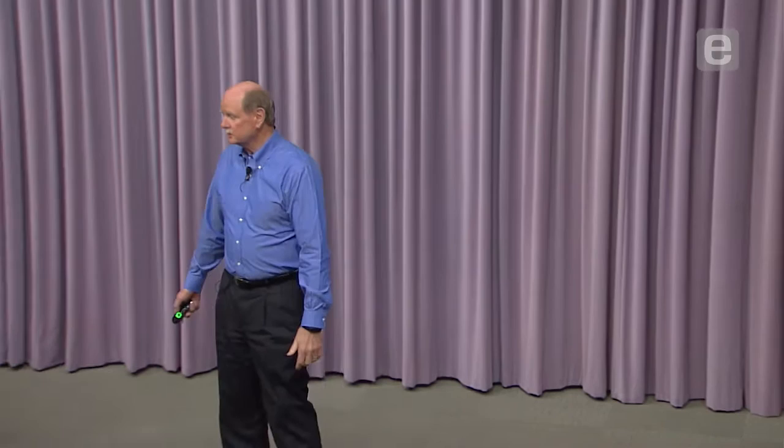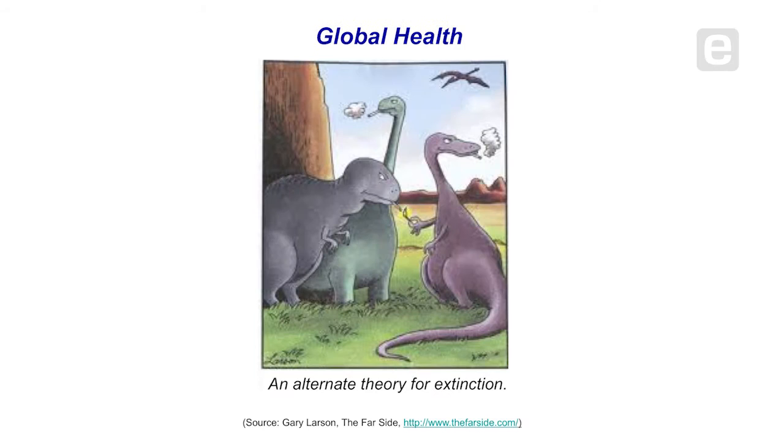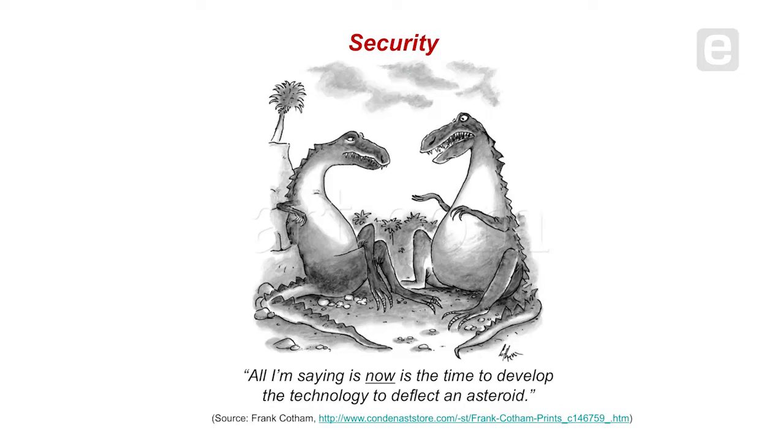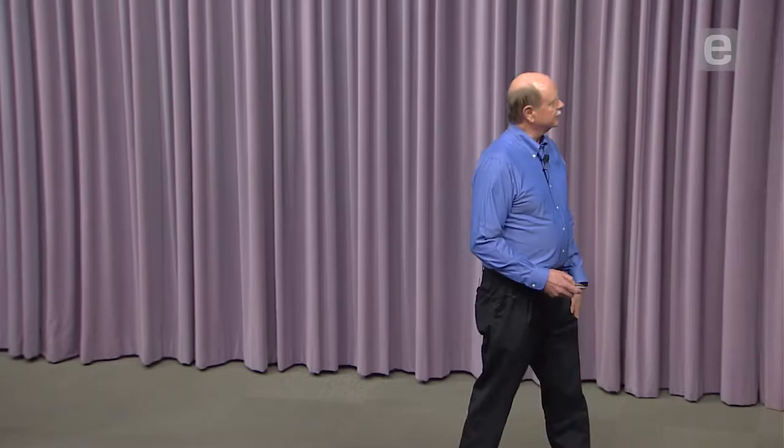Other populations have faced extinction, so one of the research projects we had is what did they do? Some folks think that maybe the dinosaurs had trouble with their diet. Others think maybe they had some behavior issues with alcohol, tobacco, other sorts of things. They also didn't really anticipate security very well. All I'm saying is now is the time to develop technology to deflect an asteroid, and obviously they didn't pay any attention to that. Finally, maybe they missed the boat - NOAA took off and they had all the other animals, but the dinosaurs were sitting on the shore playing basketball that day or something. We need to pay attention.